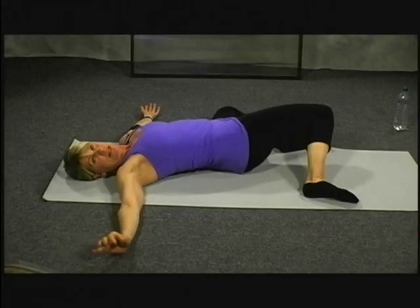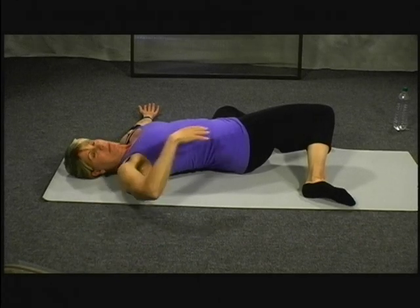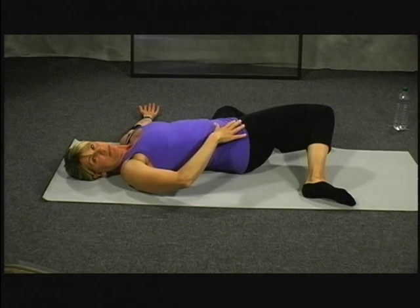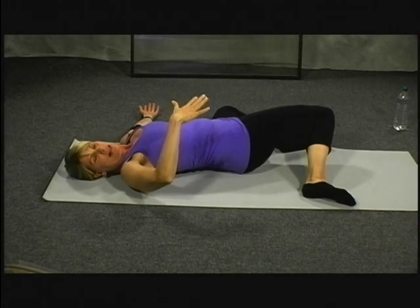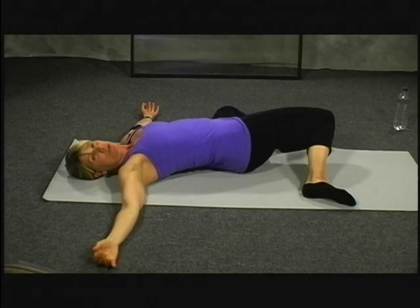So holding is different, flexibility-wise, than moving. This is going to help us gain more lasting flexibility. So try to relax your hips and let gravity pull down on your knees. If it hurts, you're going too far.